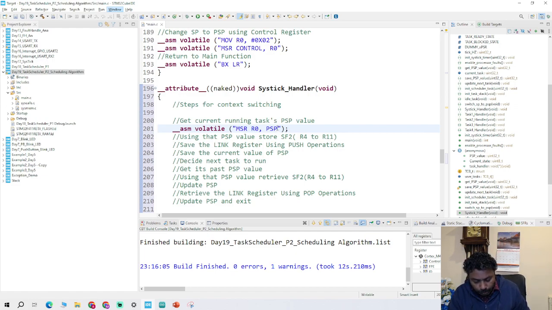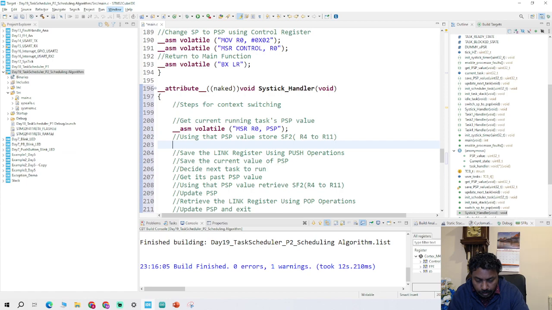Then you need to store that in the register. To do that, paste it, and the next command is we are telling it to manually store from registers R4 to R11. So to do that you need to use STMDB, store, and then link with the R0 value of the register. Then you declare what registers you need to use, which is the range R4 to R11.